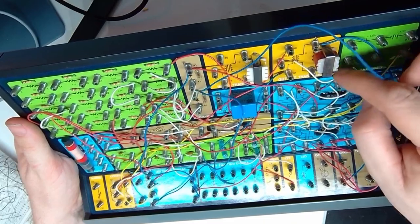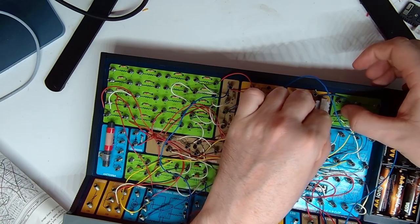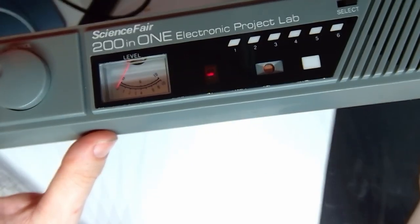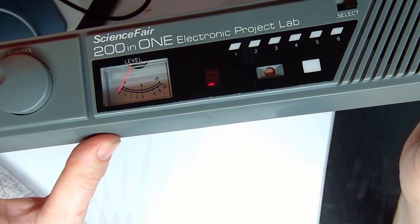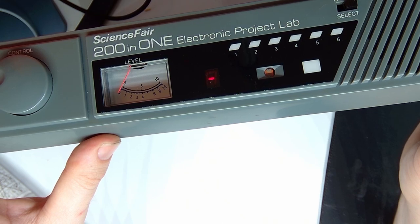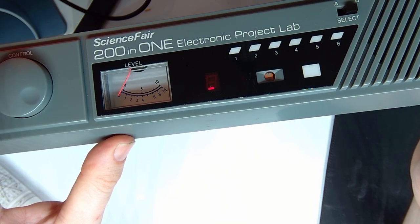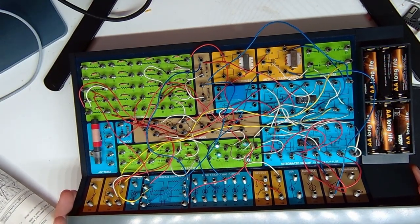Got that goes into there. We've got the power lead, not there. Well, that tries there. Try switching on. There we go. Alright, crank it all the way around, press the button in. And there we go. And that's project one, the Wheel of Fortune.